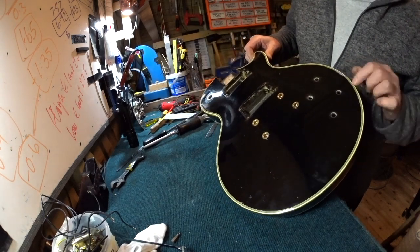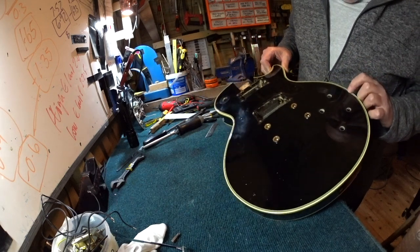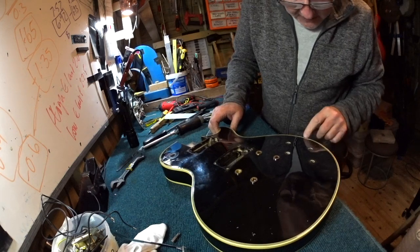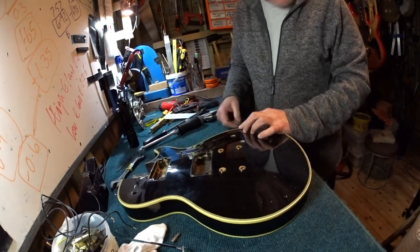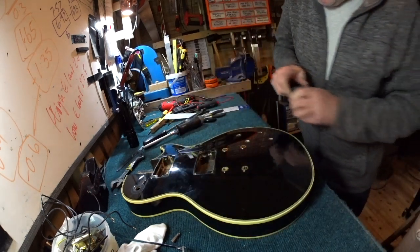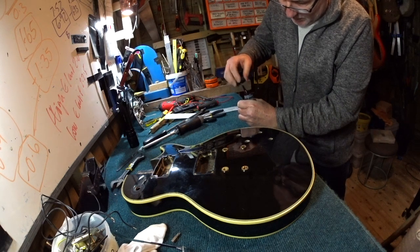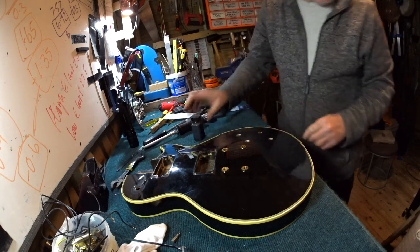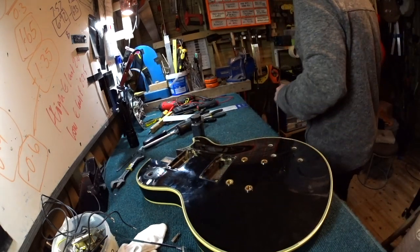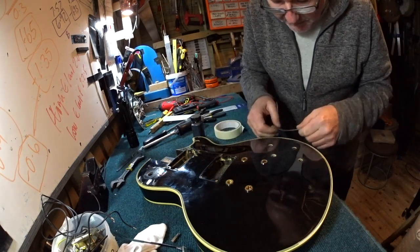Okay, so it's cracked around the edge where somebody's bashed it. But technically, providing this doesn't move any further, we could paint this bit in. I could probably even do it with a bit of nitro, just for the sake of using paint. We could paint this bit in, and then we can make up some waterborne poly and build that up over a couple of days and get the colour right.